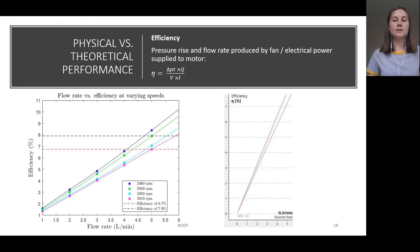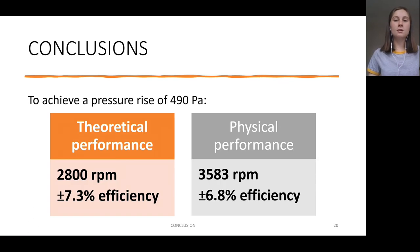The last measure of performance is the efficiency of the fan. The plot on the right shows the efficiency curve as predicted by CFturbo for the range of flow rates used in physical testing, and the plot on the left shows the actual efficiencies measured for the same range. Although the efficiency is much lower than what is expected for a centrifugal fan, the theoretical prediction and the actual measures correlate quite well. The respective efficiencies to achieve the design point pressure at a flow rate of 5 litres per minute — the maximum that could be measured — are very similar.